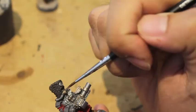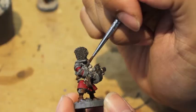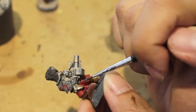Then we're gonna get across the front too. Some of these guys, like this guy, you can see he's got a chainmail coat that clasps in the center. So I'm gonna paint the center. Boop, boop, boop, boop, boop. Golden eagles.